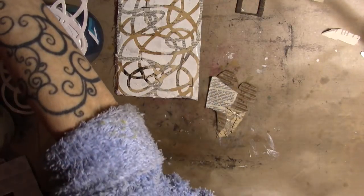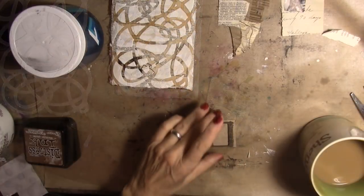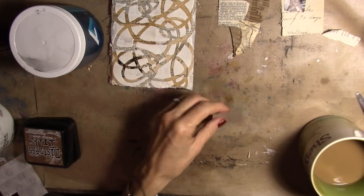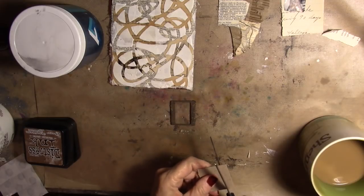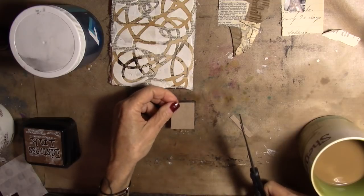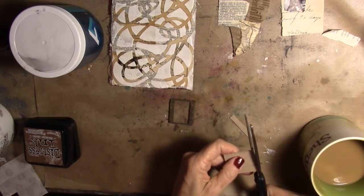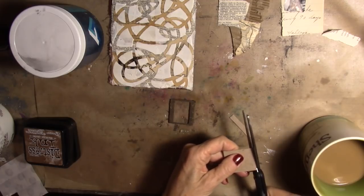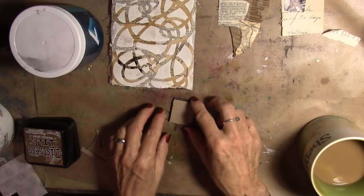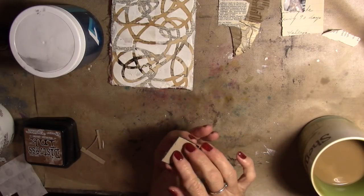I'm going to add a little bit of ephemera onto the heart with some Mod Podge. Give it some energy. I'm going to get the photo ready for that metal photo slide that's all nice and rusted. A piece of cardboard, cut it to about the size you need it. Fits in there perfectly. Yay!